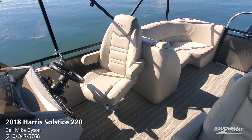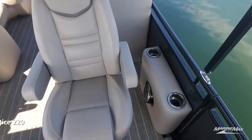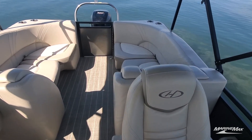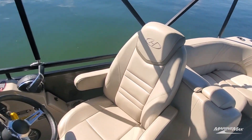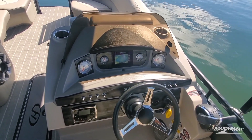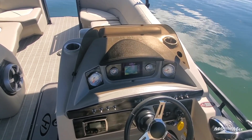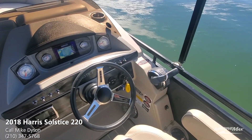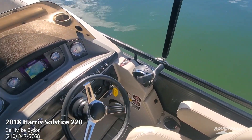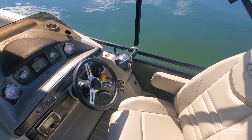The passenger seat has two nice cup holders, and there's a great speaker location for clear music — really set up to enjoy the best days on the water. Full instrumentation is included, and we do have the Simrad GPS navigation screen, which gives you GPS and sonar — it's a depth finder and fish finder combo, integrated right into the dash for a seamless look. You also have the Mercury digital throttle and shift plus power steering, so this boat is very enjoyable to drive and easy to shift.